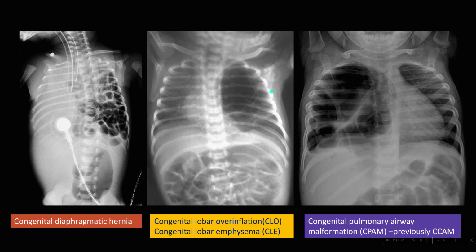Here you can see there will be hyperinflated air-filled space filling the left lung, mostly in the upper and middle lobes, with few thin septations, and there will be shift of mediastinum. So this is nothing but CLO, that is congenital lobar overinflation, which was previously called congenital lobar emphysema. And here you can see there is a large cystic lesion filling the whole of the right hemithorax. There are multiple cystic foci also noted within the lesion with thick septations. So this is nothing but a case of congenital pulmonary adenomatoid malformation. So CDH, CLO and CPAM form good differential diagnosis and are commonly asked in spotters and even FRCR and even in the theory.